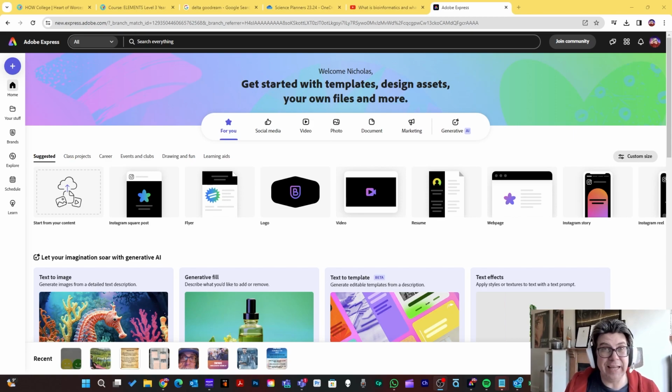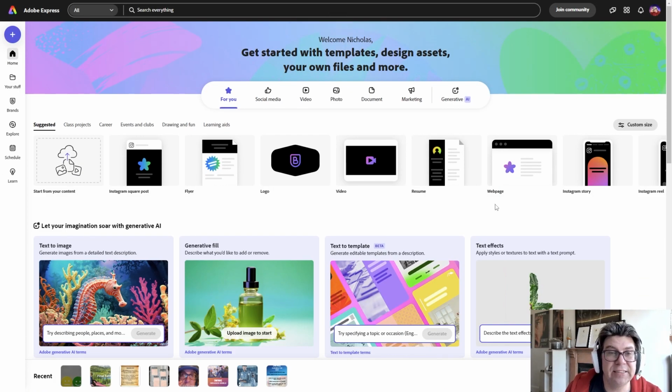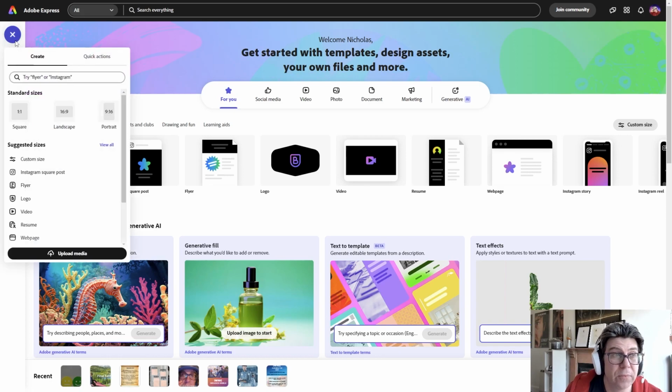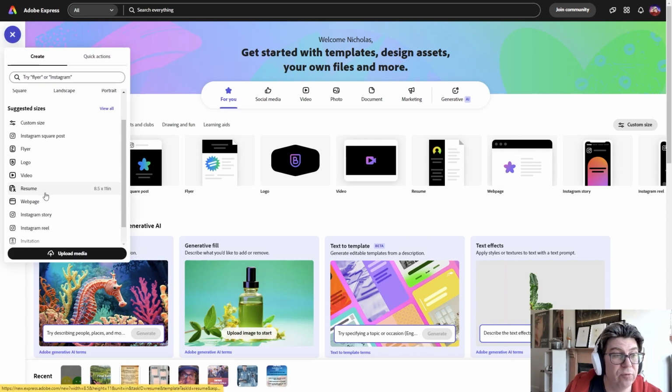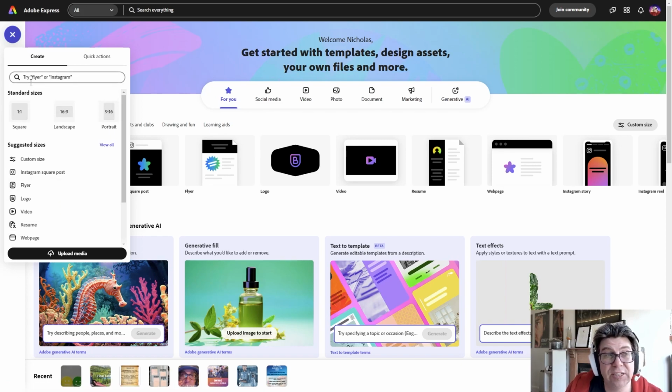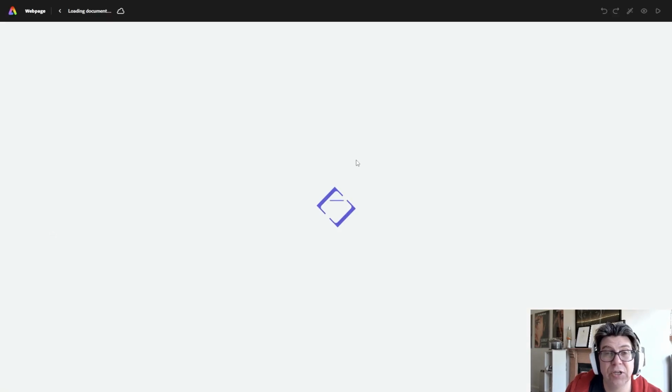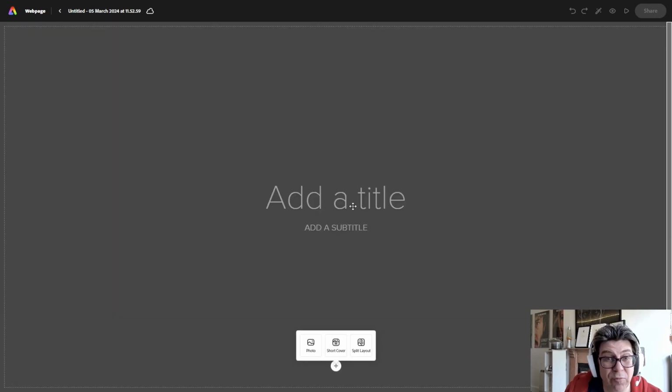Okay, so let's begin. Firstly, once you've logged in, you'll face something similar to this. This is the Adobe Express. Looks very complicated. I can assure you it's not. So you go to the left side of the screen and you click on the plus button. You then scroll down and look for web page. You can click on web page. If you can't find it, just type in web page where it says search and it will come up. But it's there, so click on web page, and then basically you're almost halfway there.